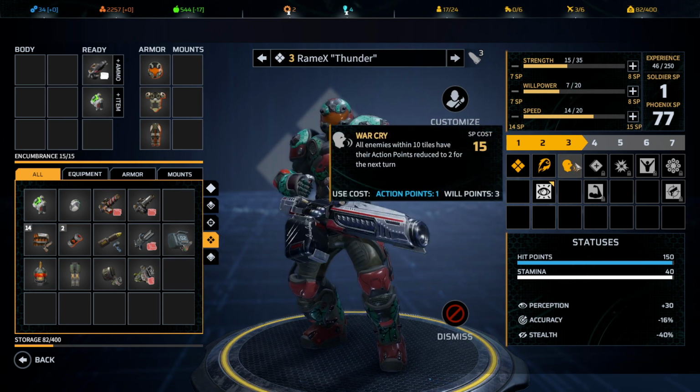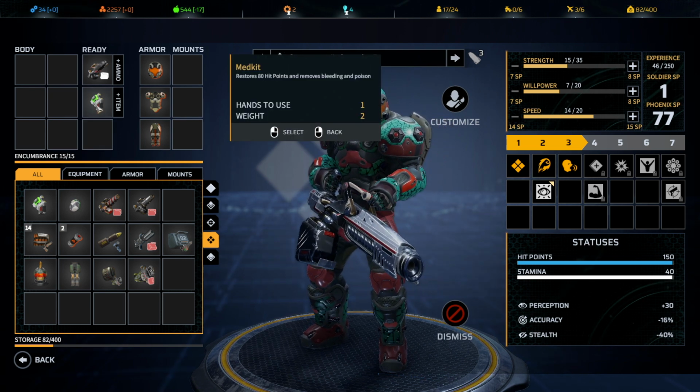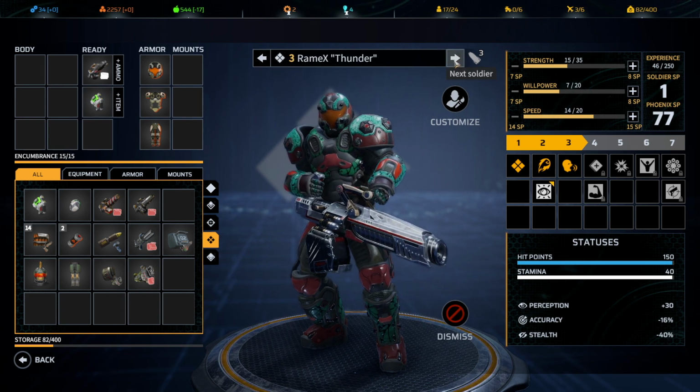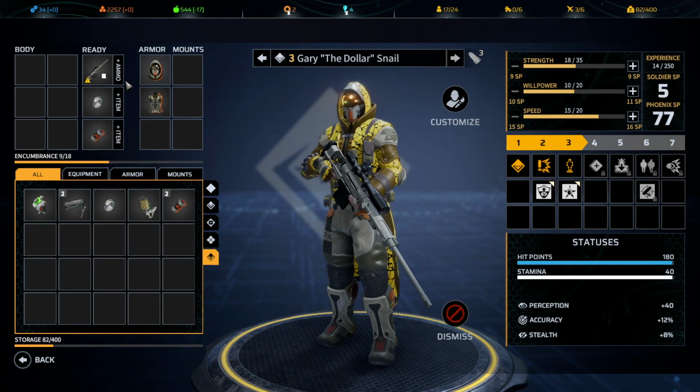All right, so you do have Warcry, though. Both our heavies have Warcry. We're going to leave you just like that. You do have a backup med kit, which is important early on, since our new rookies here don't have a heck of a lot of strength that they've built up yet.